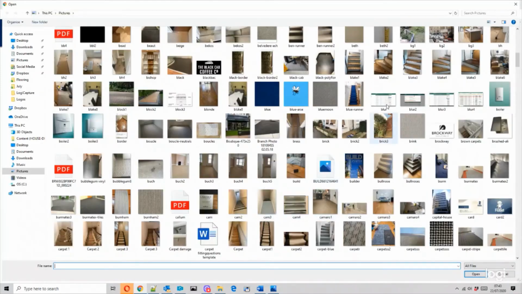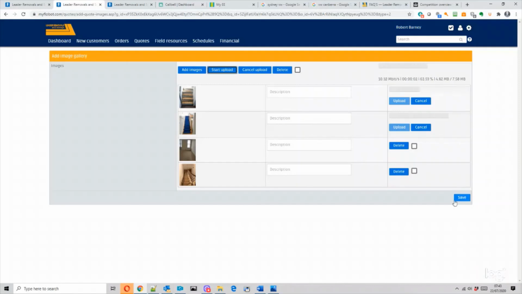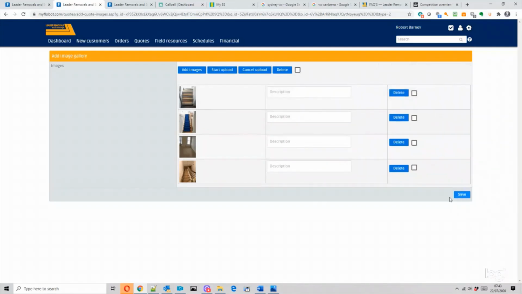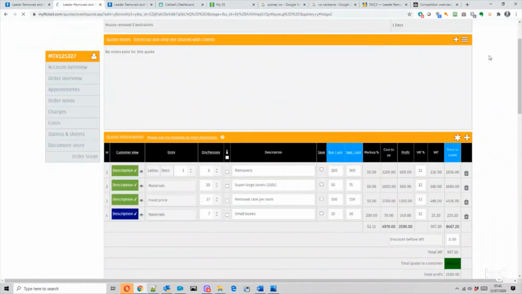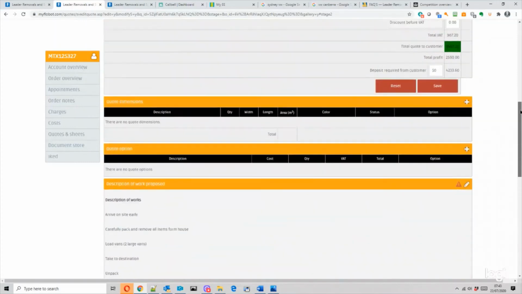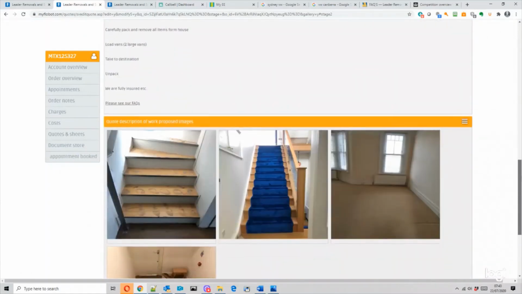So that would be a good idea to take some pictures of the areas that you needed to move, and then this information is saved and shared with the removal guys in an electronic job sheet, so they don't have to have any paper.